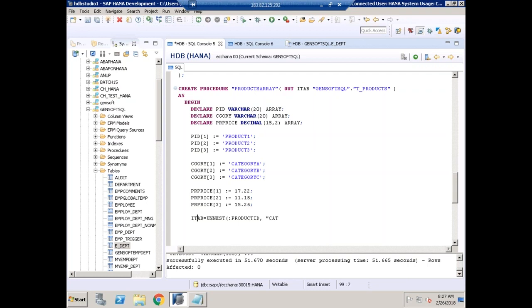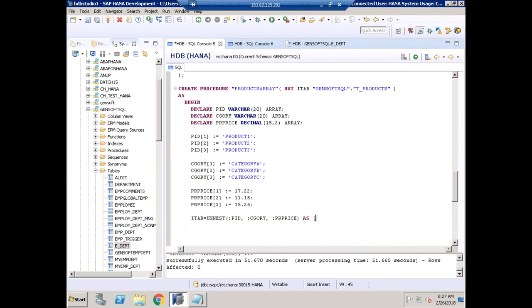And here I'll say PID, product ID. Done. And then category, what is this? C category. I have to refer to the value, so category. And then what is the other one? Product price. That's it. Do you want to return the same thing or do you want to give different names?